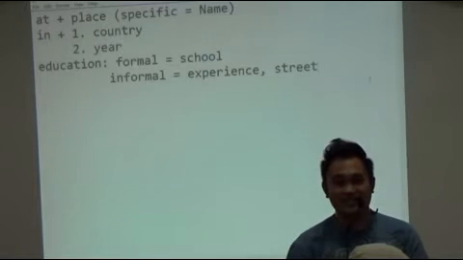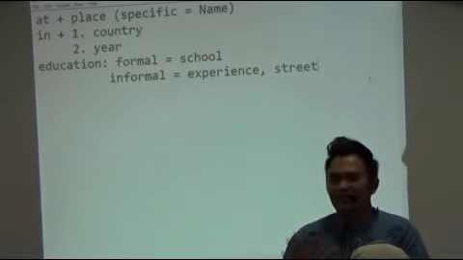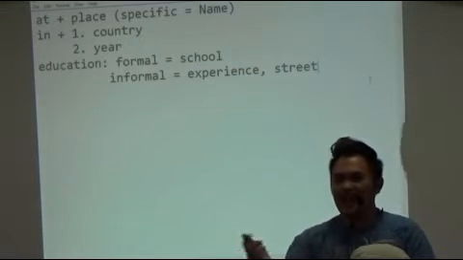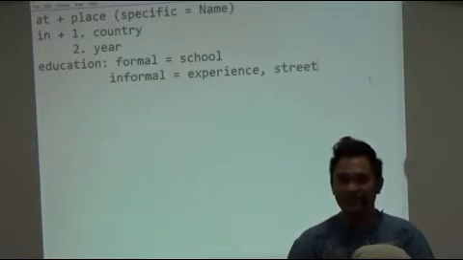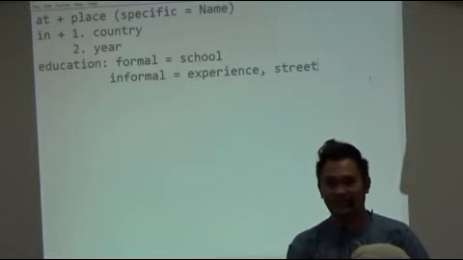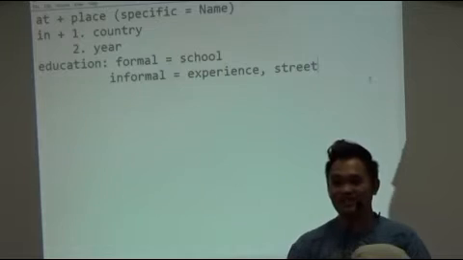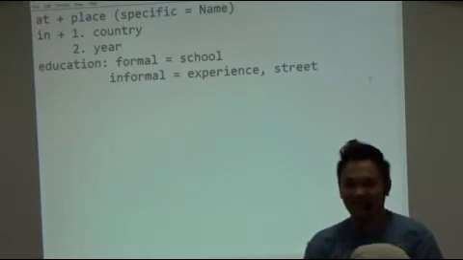Have you heard of street English? Some people come to Australia, they don't learn English in school, and so they learn from their friends. They learn many slang words, but they can't use English for IELTS because that is street English. If you go to America, street English is like rapper English. Hey, what's up, my man? You know, that kind of talk. But that's not formal style.